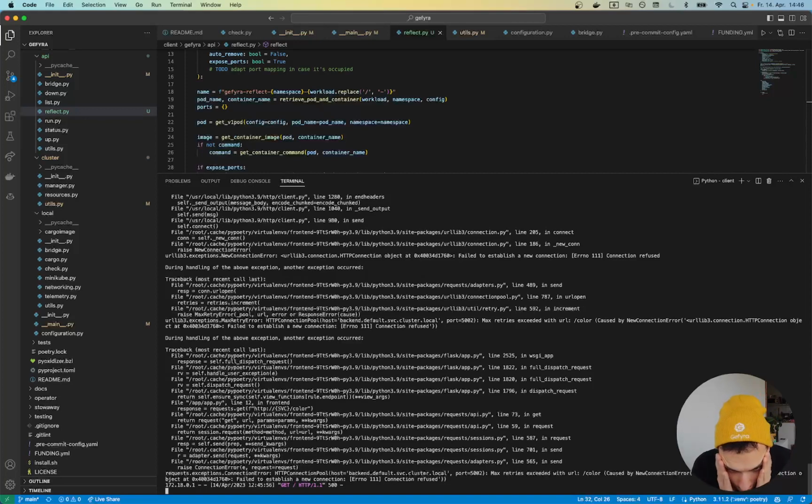It's trying to connect to the backend. And it doesn't work. It's not able to resolve the connection.